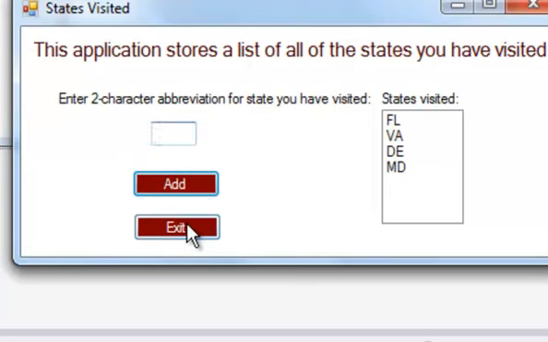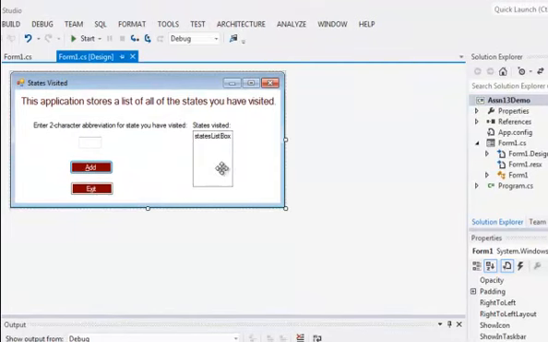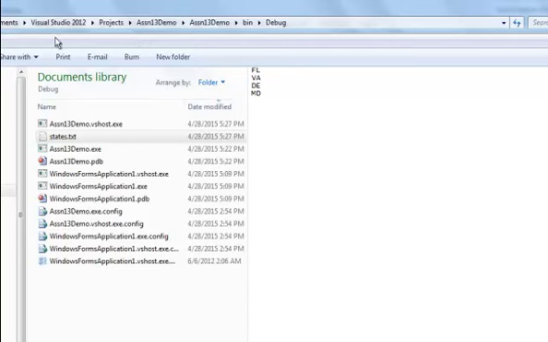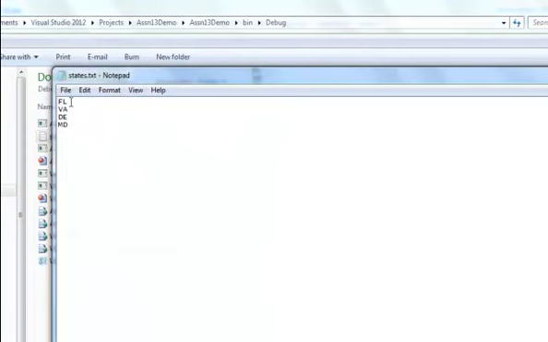And notice it's automatically making it uppercase due to the properties that have been set. When the exit button is clicked, all the values in the list box are written to a text file. This text file, which you will be creating using the StreamWriter object, is saved in the debug folder, which is inside the bin folder, which is inside your project name, which is inside projects, which is inside the Visual Studio 2012 folder. So here is where my text file is saved. When I created it, I created a file called text.state, and as you can see over here, the content is exactly what I had entered.